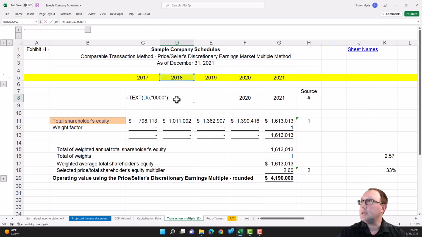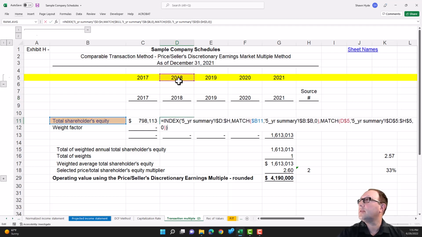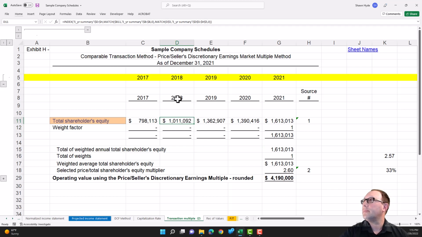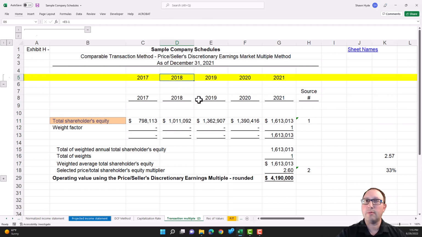So this is linked to that. It's text, so I can have all kinds of fun underlining with it. But up here, if I were to link to this other number that's text, it's not going to work. See? So instead, I have my number that's formatted the same as it's formatted on the subject sheet, the 5-year summary. Then this one is linked to that, but then formatted the way I want it to be so I can do the underline that I want. That's why that's up there.